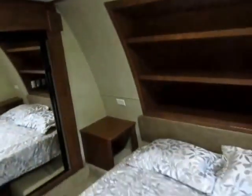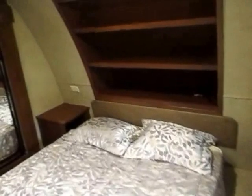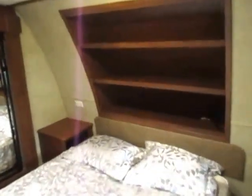So you've got not only a big closet, but you've also got all of this extra drawer space going on right here. So you have actually more storage in this slide out than you would have with the traditional his and hers wardrobes on each side of the bed that frankly nobody likes anyway. And then when you get to your destination, you can see that I'm not pushing on this thing just with one knee. I can shove the bed back in place, and now I have a full, easy walk around bed. How cool is that? And that's the kind of innovation you get from Open Range, like crazy.